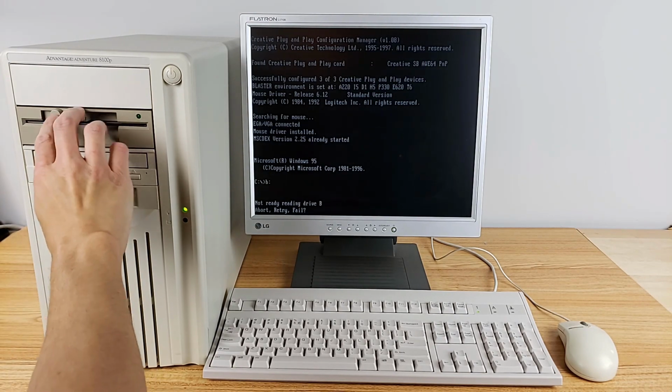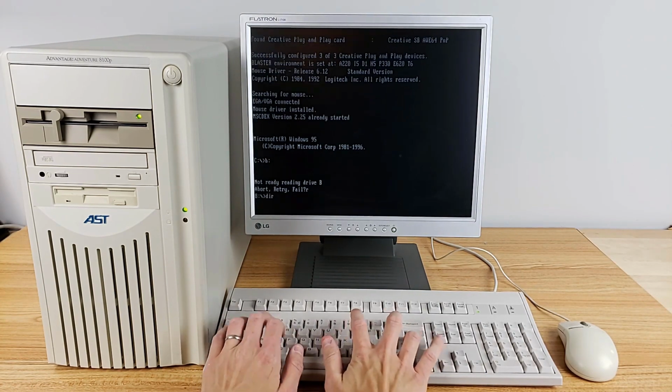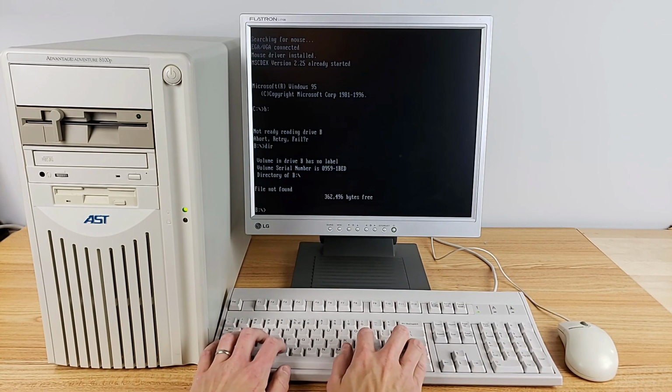We of course also want to test with an actual disk, which is accessed no problem. We can do a directory listing, and while our disk is empty, it runs without a hitch. I'd definitely call this a success. It's going well so far.